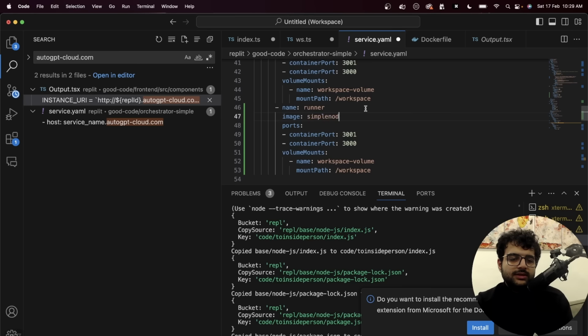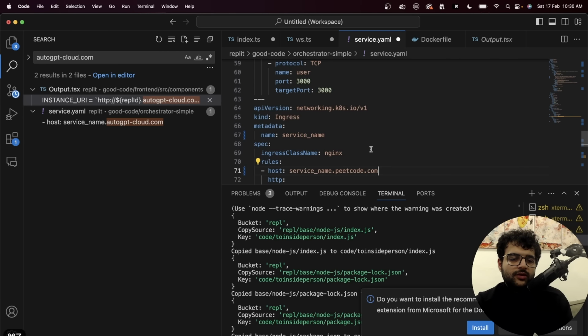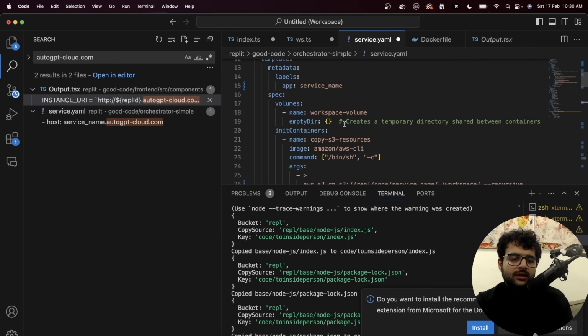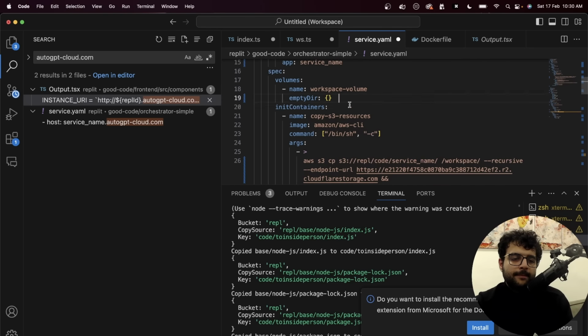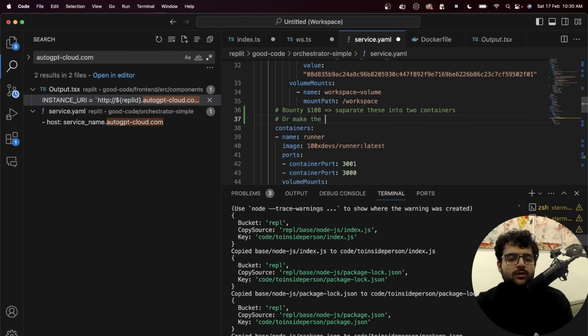I might have exposed my credentials, but that's fine. I'll delete my AWS credentials. There you go. So I'll probably mention here user. All right, so whoever does this gets a $100 bounty. The second one is very easy. This one is slightly harder, but the first one seems like a more elegant approach to me.